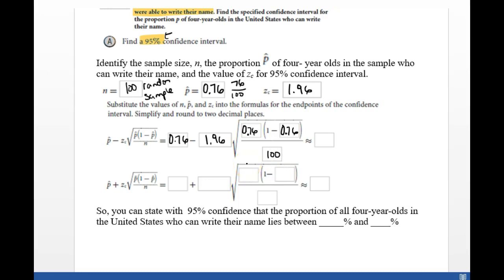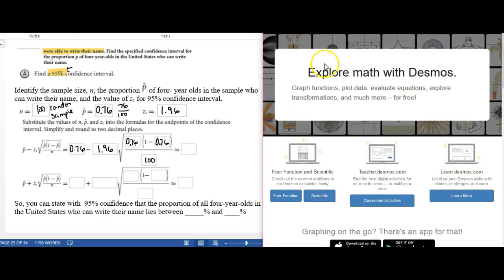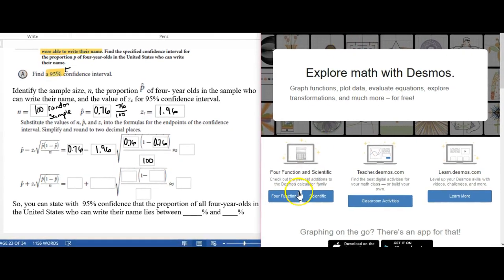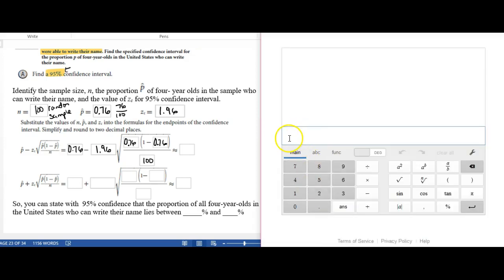So let's go ahead and work this out. In fact, we can actually put this in our Desmos calculator. I want to show you how to do that, just so that way you know how to calculate maybe the next one. All right, just to review your Desmos calculator to make sure that you know how to use it. All I did, by the way, is I went to Desmos.com. I have so many options. I can graph stuff, and I have a 4-function calculator. I'm going to use the scientific one though. And this is what pops up. So let me enter in this equation that we have here.